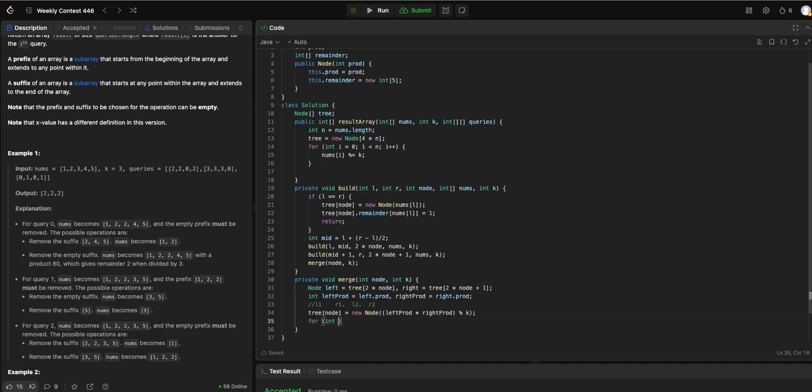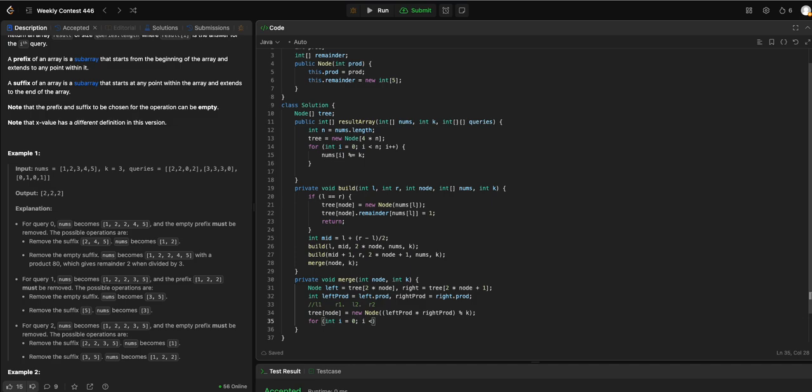So initial case. So the prefixes from the left node are still valid. So basically the counts in this new range, the way I'll explain it is in this new range, the prefixes which were part of L1 to R1, the L range, are still prefixes in this bigger range. So you'll have at least those many subarrays in the new node, in the merged range, right?